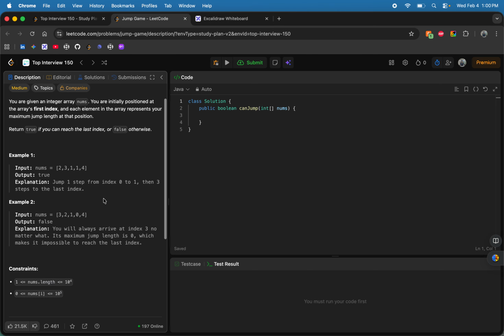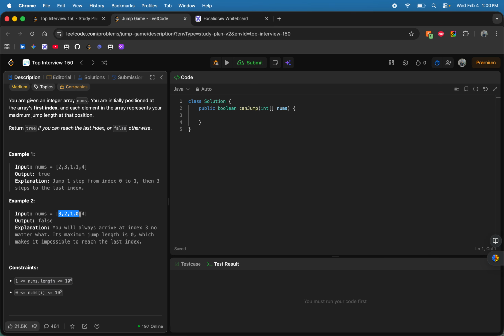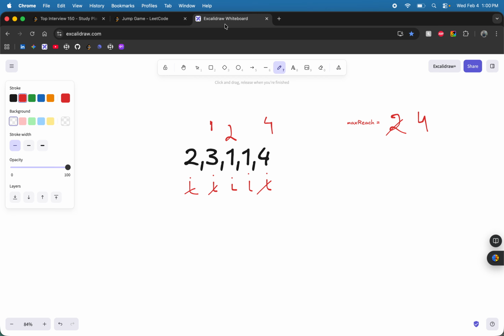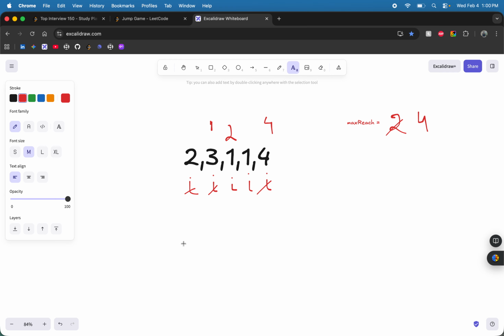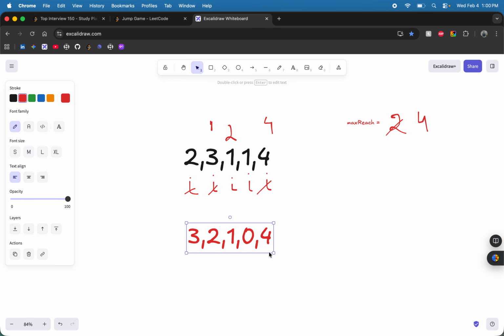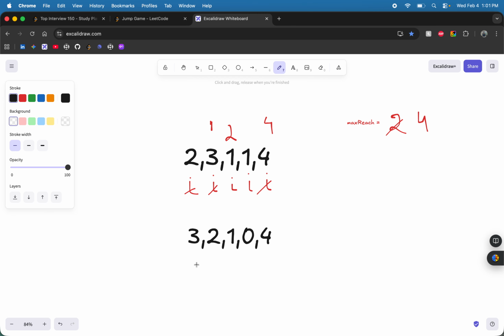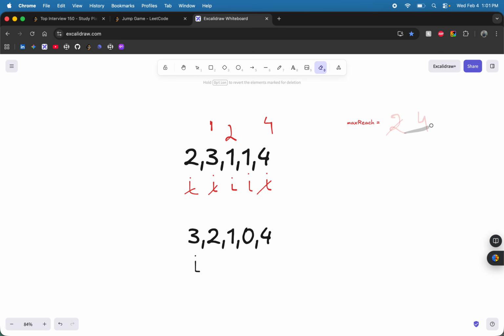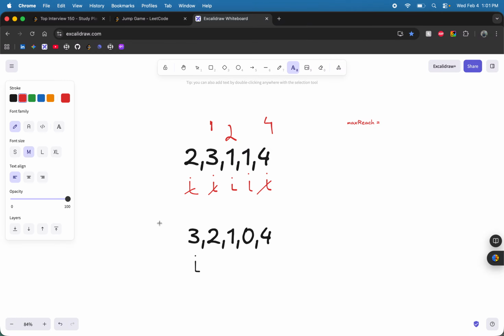So let's take an example of a case where it is false. Then we can similarly do the dry run here. Okay, so initially we are here. Let's remove the max index. Awesome.